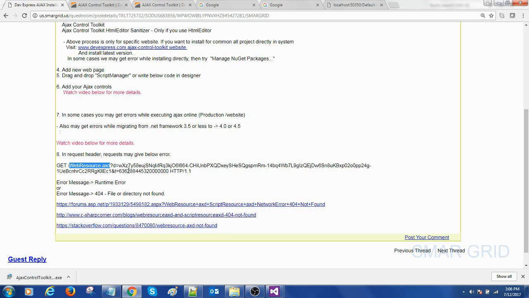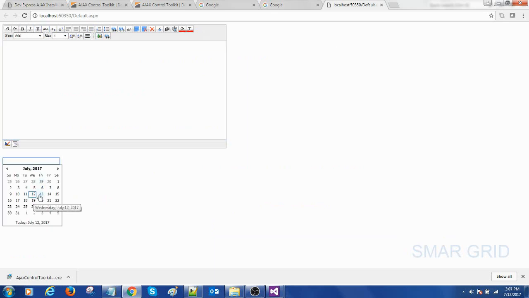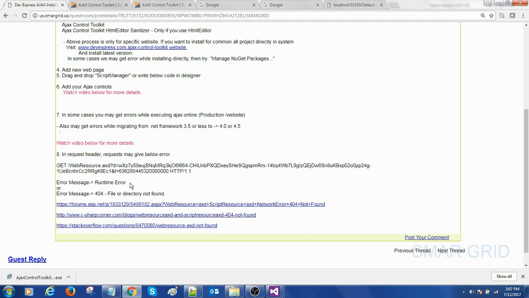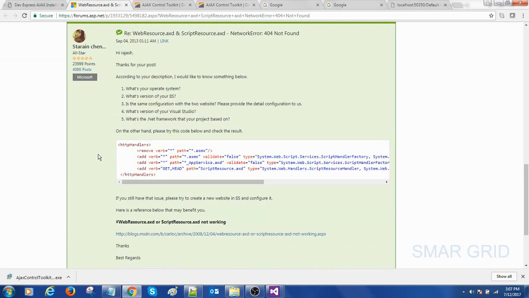For the user, when you open this directly, if this is a website, sometimes you cannot see all this stuff, and if you focus on this, you cannot get the calendar, and will simply get an empty text box, a large text box and an empty small text box. And with the help of Fiddler or a network monitoring tool, you may see this type of request, and the error message will be a runtime error or a 404 file not found error. And for this, below are the links available, and you can go directly to these links, and we have some solutions provided, and you can apply these handlers.